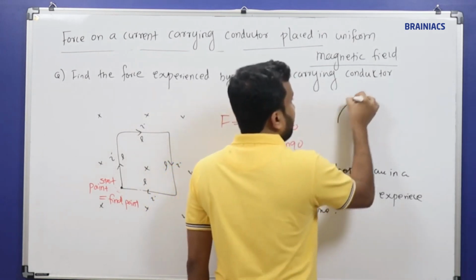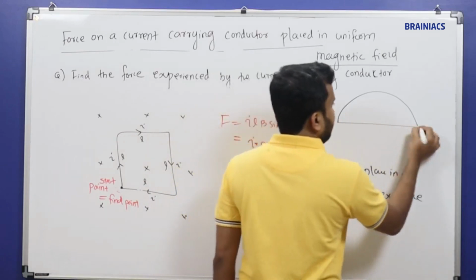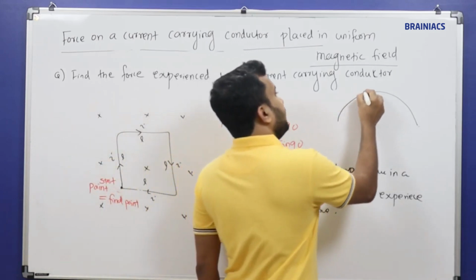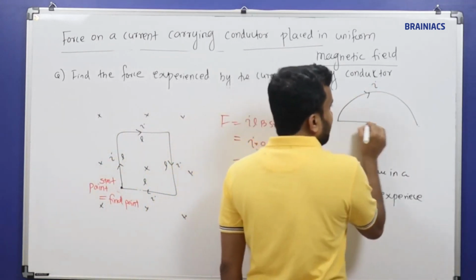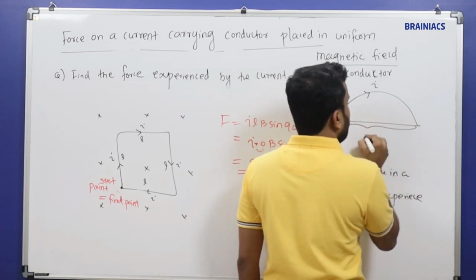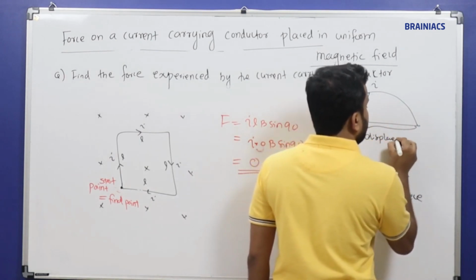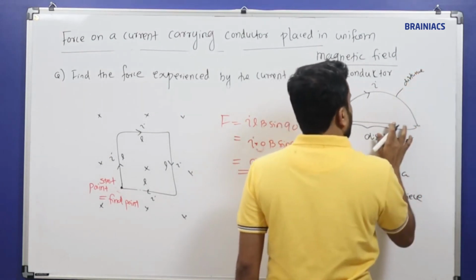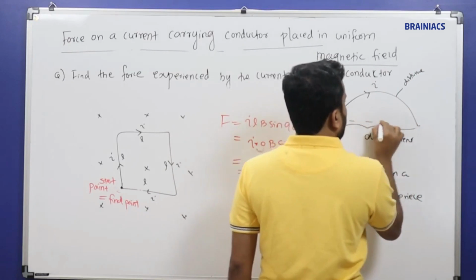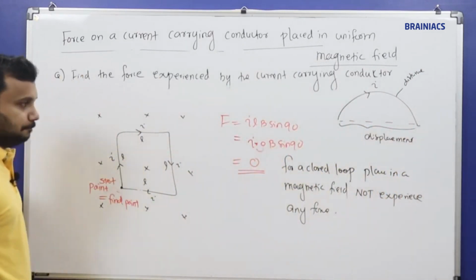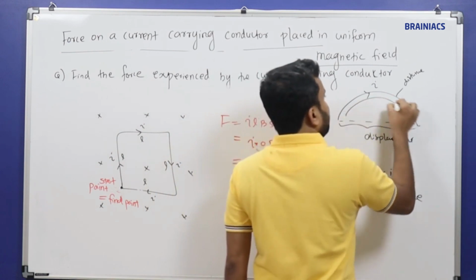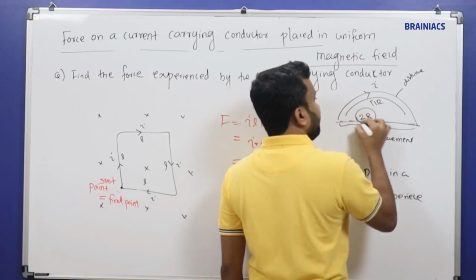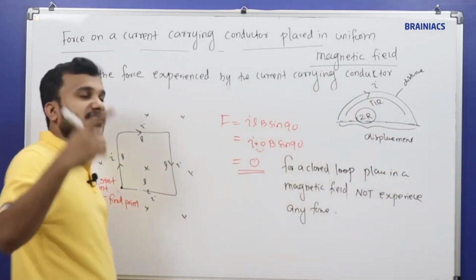In the previous question, the current carrying conductor is like this, not like this. This is an extra line, you don't want to get confused. In the previous question, the current carrying conductor is like this one. This is an additional line I have drawn in order to represent the displacement in the previous question, and this distance is called the distance. Instead of taking this distance as pi r, in the previous question I have taken this as 2r. So I have to take 2r instead of pi r in the previous question.